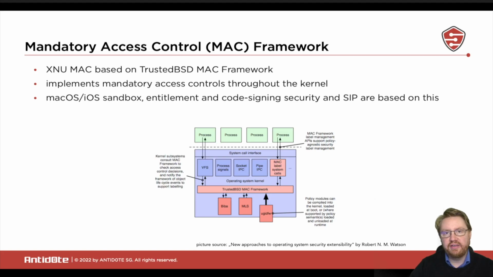And now the idea is that the file system layer has a hook in there that asks the TrustedBSD MAC framework, should I allow this operation or not? And based on the information it gets, it should make the decision. But the problem is the framework itself is actually stupid. It has no idea what should be allowed or not. For that it needs policies that need to be loaded into the framework.